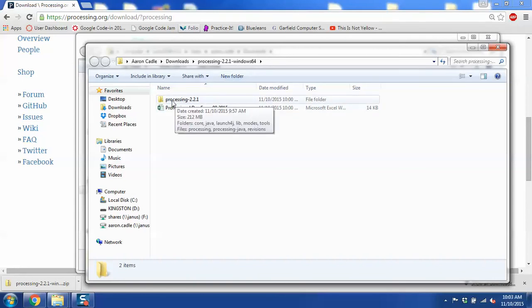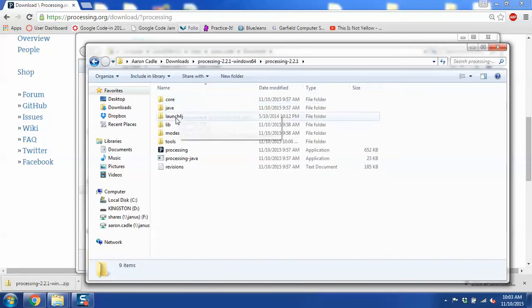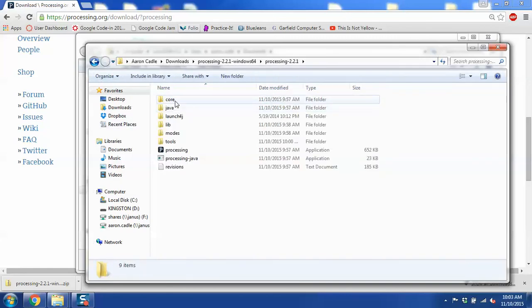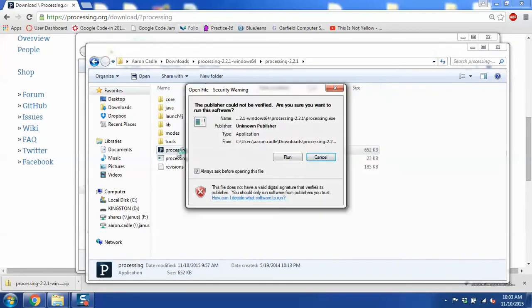And the really neat thing is you can put that folder anywhere you want, but you open it up, and then there's your application. If you want, you can move this whole folder, but don't remove individual parts of the folder. And so right there is your program called Processing.